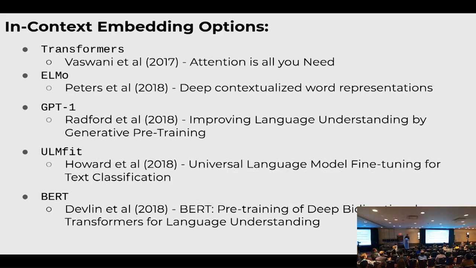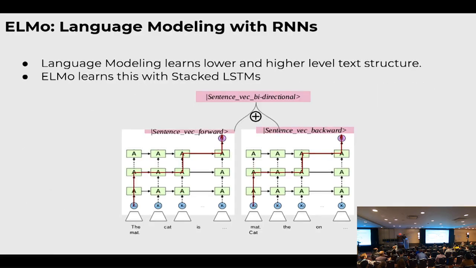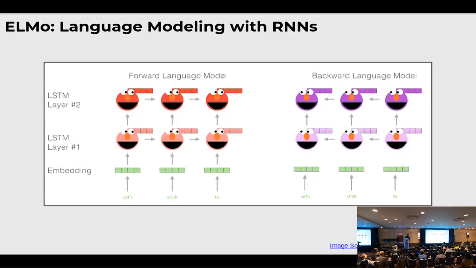Microsoft just came out with a descendant of BERT that is supposedly even better on a lot of the benchmarks. So, what are these algorithms? The first one that's in the RNN vein, or the only one that's in the RNN vein, is ELMo. So what ELMo does is it uses the same diagram. And a disclaimer, all of the diagrams I use from now on, I steal from Illustrated BERT and Illustrated ELMo, Jay Alammar on GitHub. Amazing diagrams. You can't do better, so I just stole them all. There's the link. So this is the same one as this, only with cute ELMo pictures.